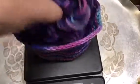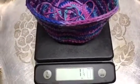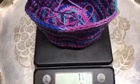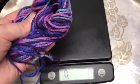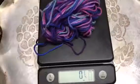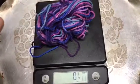So, if I take out the leftover yarn and just leave my project sitting on the scale, it tells me that it used 1 1/4 ounces of yarn out of the 2 ounces that the ball came with. So that means when I weigh the remainder of the yarn, it should weigh approximately 3/4 of an ounce. So this project took approximately 1 1/4 ounces of yarn.